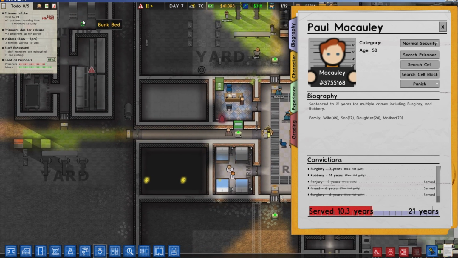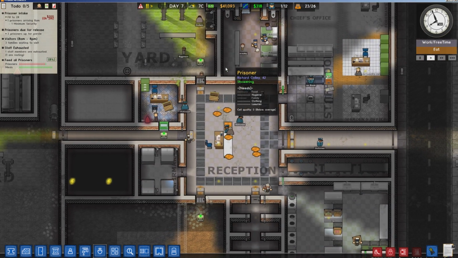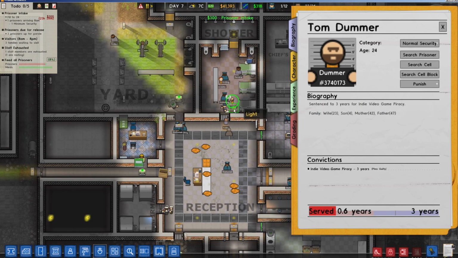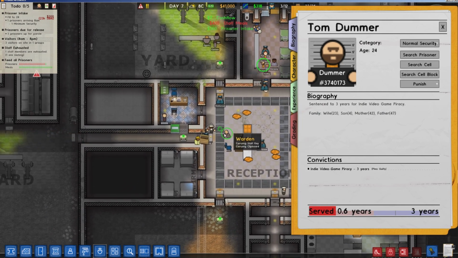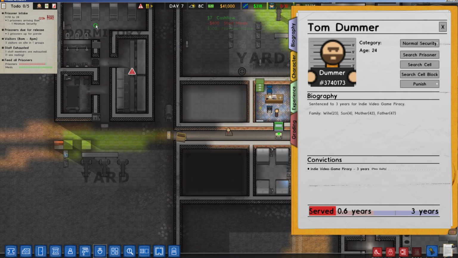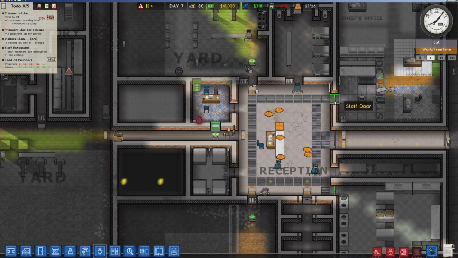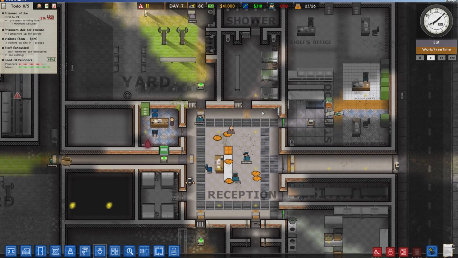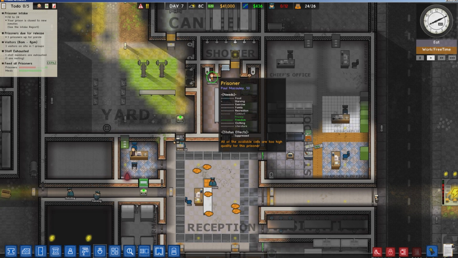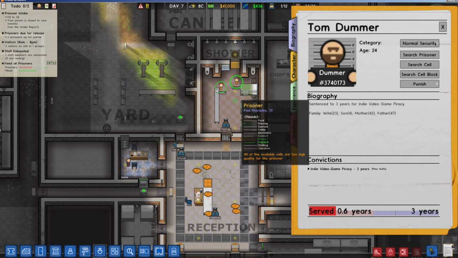Right, so I've done that, and I'm gonna reassign him to that area. Let's see if there's another one. Anyone else in here? Right, you as well. Normal security. If I reassign you over here, has that reassigned you? Maybe, possibly you can't reassign to dormitories. All of the available cells are too high quality. Oh, okay. He needs a lower quality.